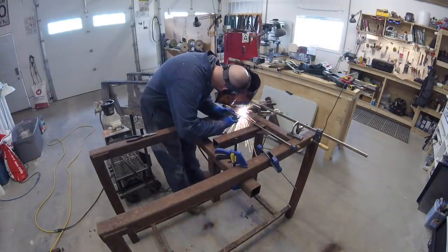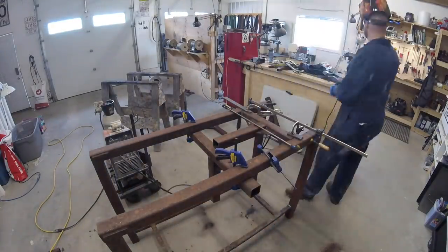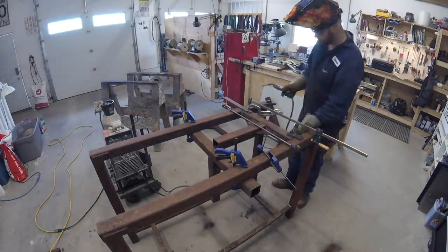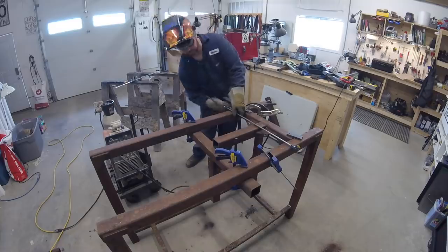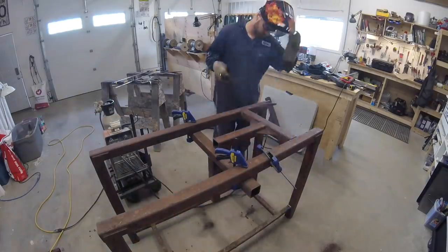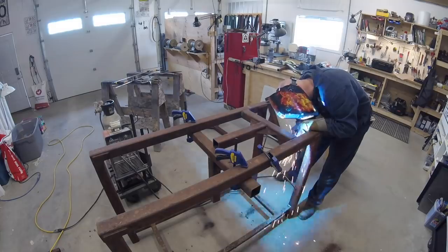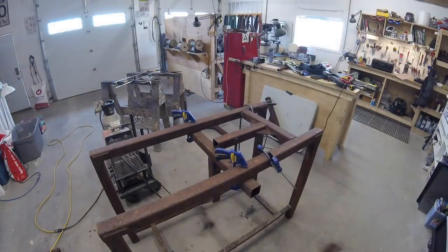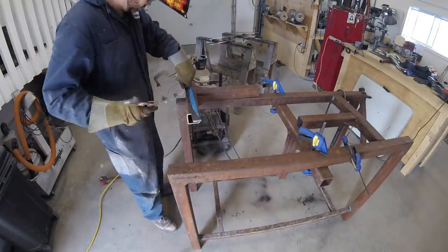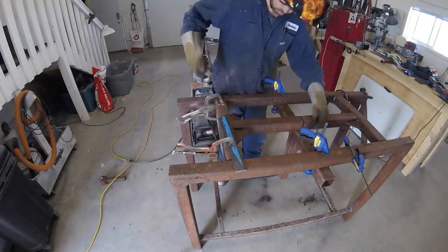I don't have plans for heavy work for this table. This is mostly just something where I wanted a metal one because I do want to be able to make some changes in the future. I literally just scabbed this thing together — I started cutting up pieces and thought, can I reuse any of these pieces anywhere else? And this is what I came up with. I literally had no concept of doing this for bracing when I started building this. It wasn't until afterwards that I thought, let me use those T's, weld them together, and make that my top support. Sometimes that's just how I like to build things, and typically it works out just fine.